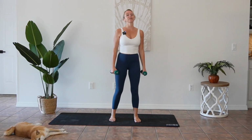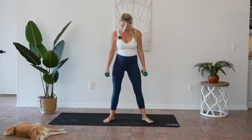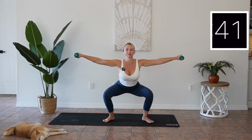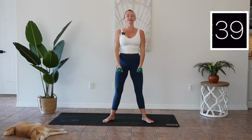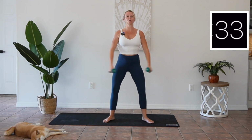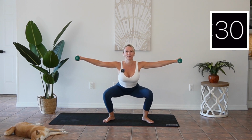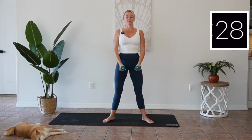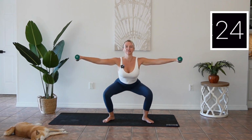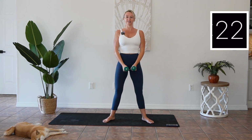All right guys, so our first exercise is a sumo squat with a lateral raise. So I'm gonna have my feet wide. I'm gonna start with my dumbbells together. Push my booty out, drop into a squat and bring those weights out to the side and bring it up, squeeze. We're moving slow today. We have only light weights, so we really wanna make them burn. Keep the weight mostly in your heels as you drop into the squat.